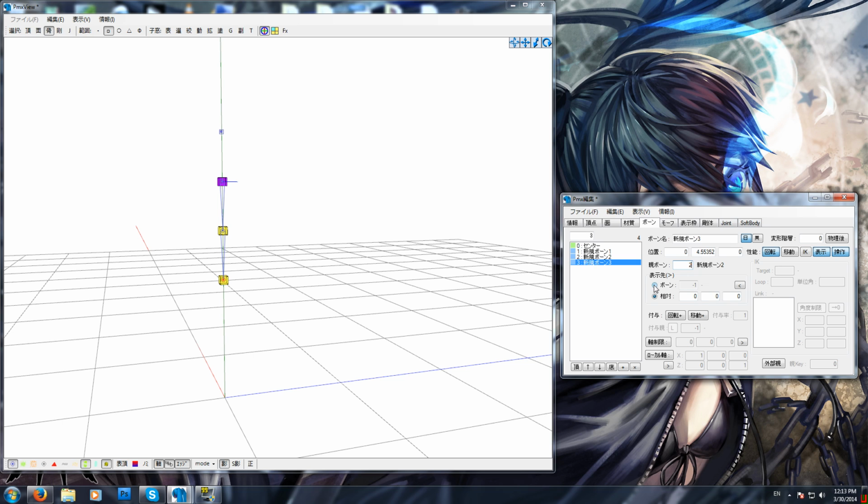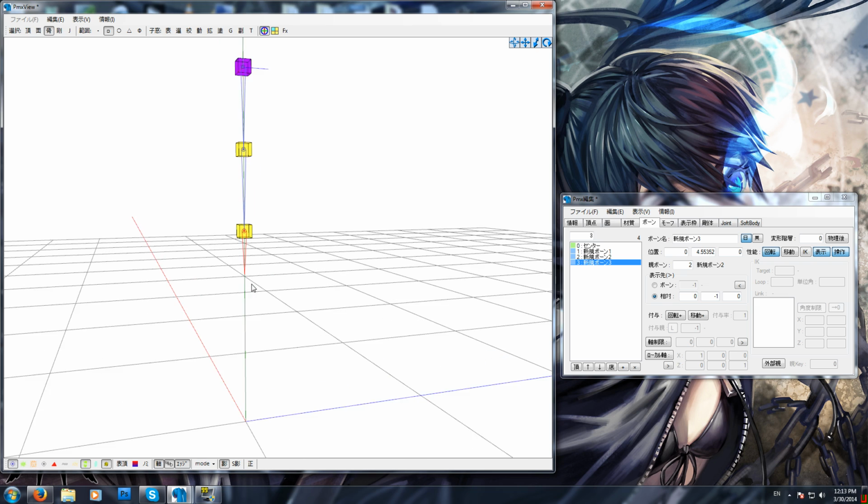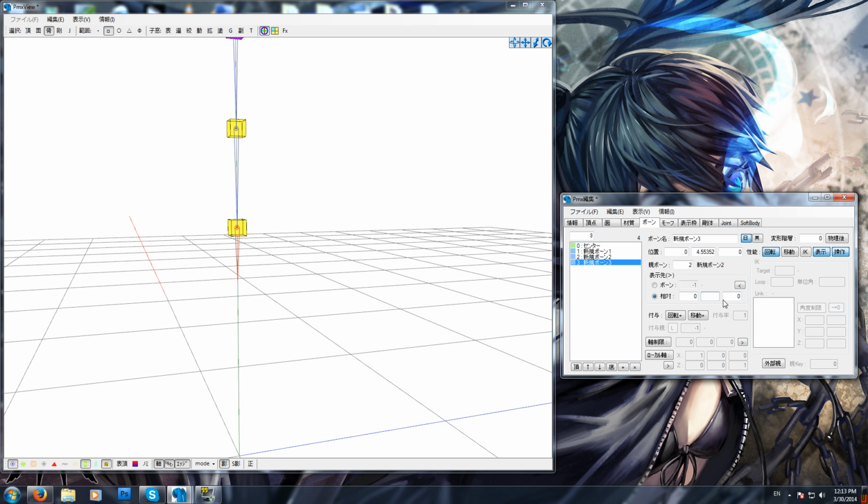You can add a 4th bone and then connect the 3rd to the 4th, or you could do this nifty little thing and just make it extend. See what I did there? So if I change it back to 0, see there's nothing there, and then if I put this back in, so I don't know, just make it 1.5, so it's a little bit longer.